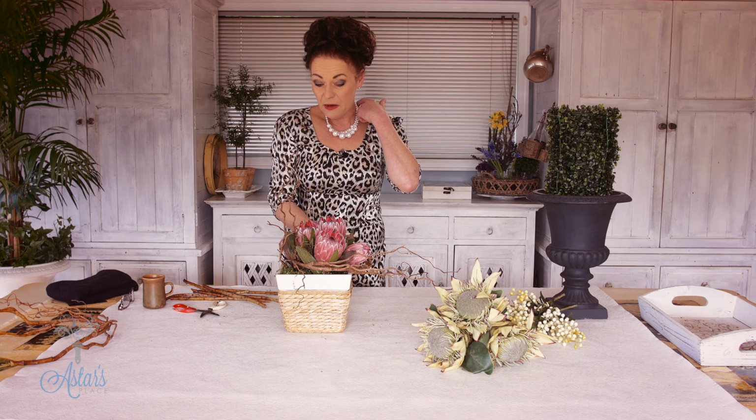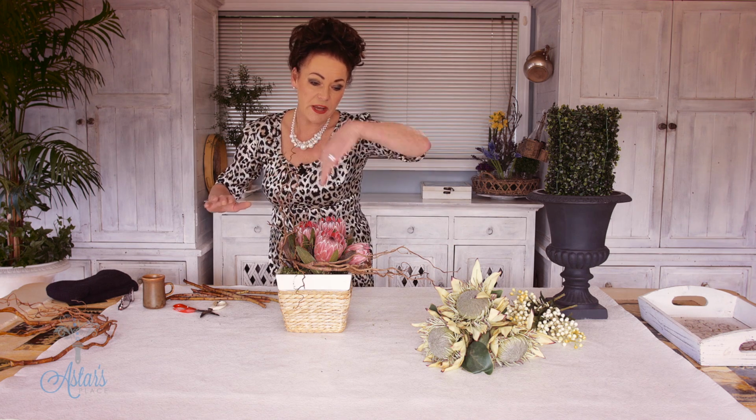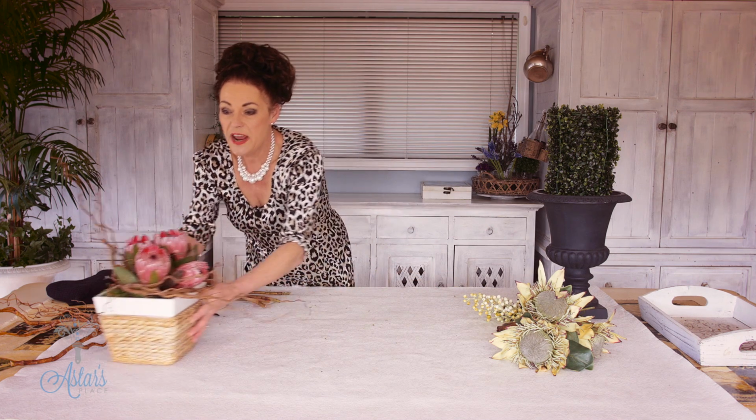I love this type of design for on a coffee table, or 2 of these if you're having a function, a dinner at home. 2 or 3 of these running along the table can look really nice, and especially because they're not too tall, you can actually see over them. And I really love with the willow that you get this beautiful line and this lovely movement going around, which I think is quite special. Right, that's your first one. I'll put that way over there.